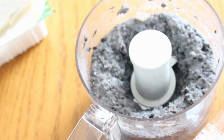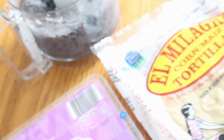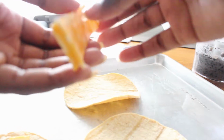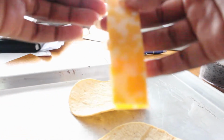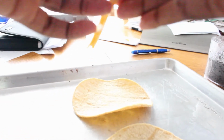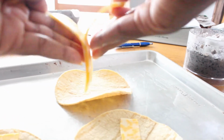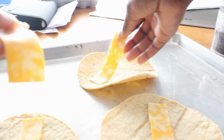Back to the taquitos. So this is the tortillas and cheese that I used to fill them with. I oiled my tray before I put my corn tortillas down, and 1/3 of a slice of cheese. I think you could do a half a slice or even a full slice. These did not turn out to be very cheesy. They were good, but just, yeah.